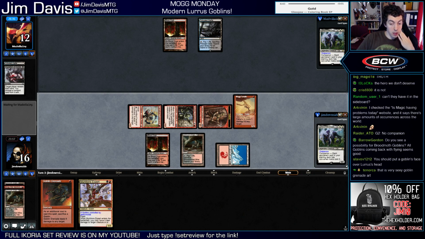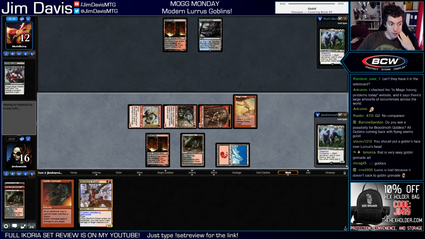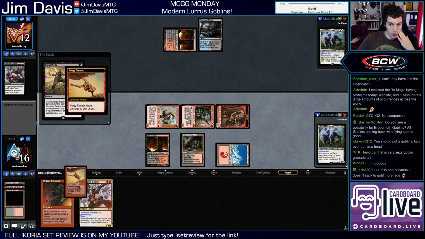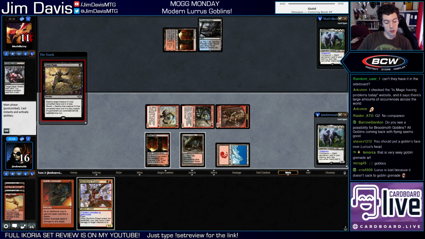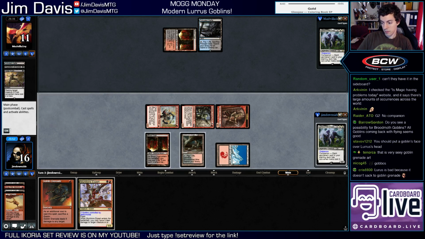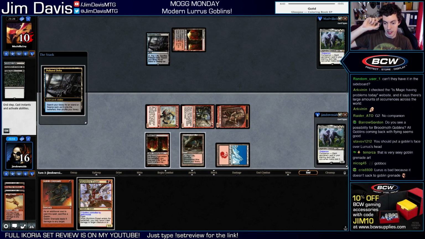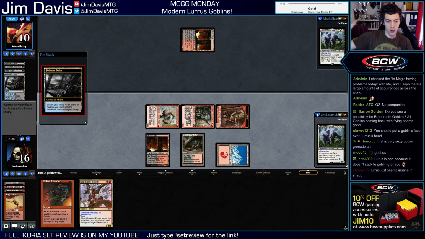What's up, opponent? I mean, we're just playing stuff. You gonna do something? Fatal Push, my Mogg Fanatic. Alright, upstairs. Lurrus is bad because it doesn't sacrifice the Goblin Grenade. Sure, it's the deck building blunder on my part.